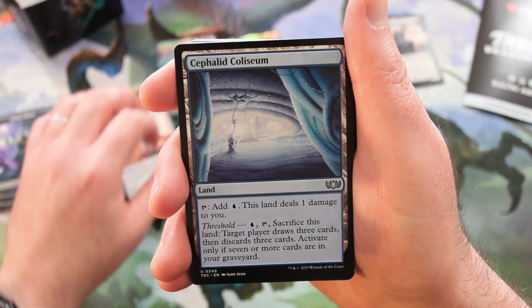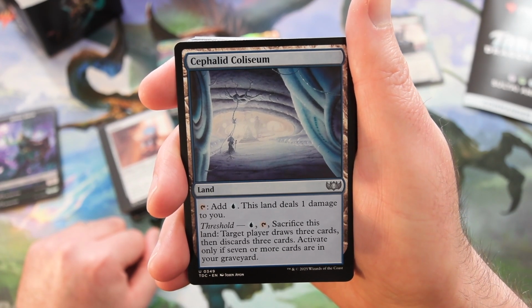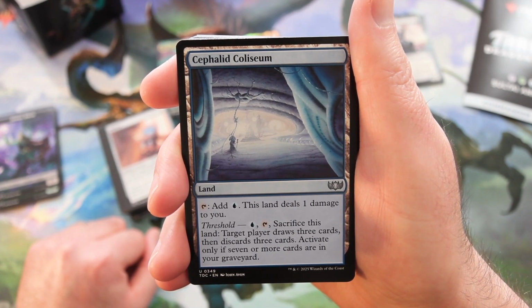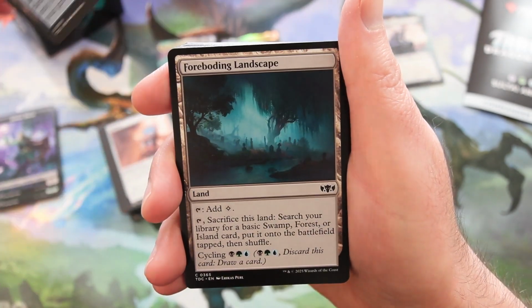Then we have Cephalid Colosseum, another land. Tap for blue. This land deals 1 damage to you. Has Threshold for a blue. Tap, sack this land. Target player draws 3 cards and discards 3 cards. Activate only if 7 or more cards are in your graveyard.